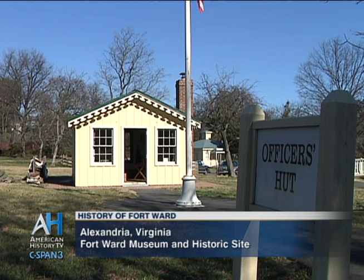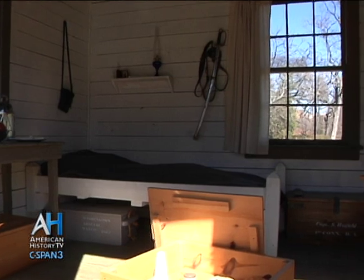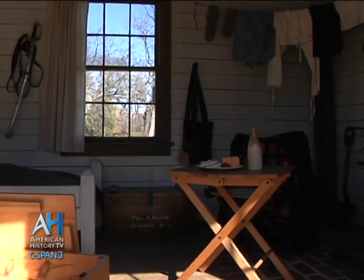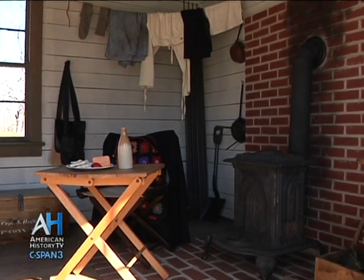We're actually standing in the area where the military support buildings were located during the Civil War, right back behind the fort, near the entranceway gate to the fort. We're standing specifically in front of a reconstruction of a small officer's quarters, or officer's hut, that would have been really typical of the type of shelter built for officers stationed in the defenses of Washington. Now we have this little quarters furnished inside to give some idea of what an officer's daily life might have been like. When you look at some of the contents, you'll see that they've been arranged to reflect some of his daily activities and work activities as well.